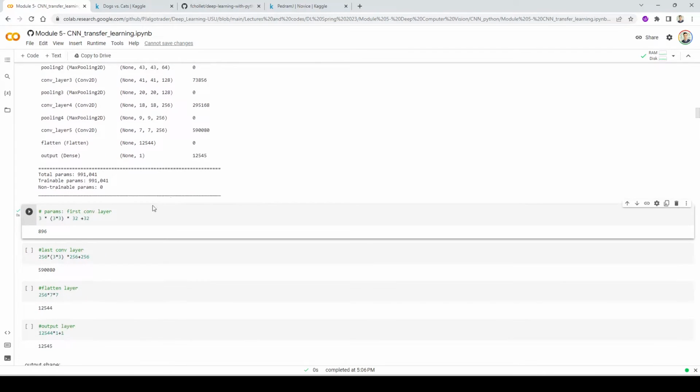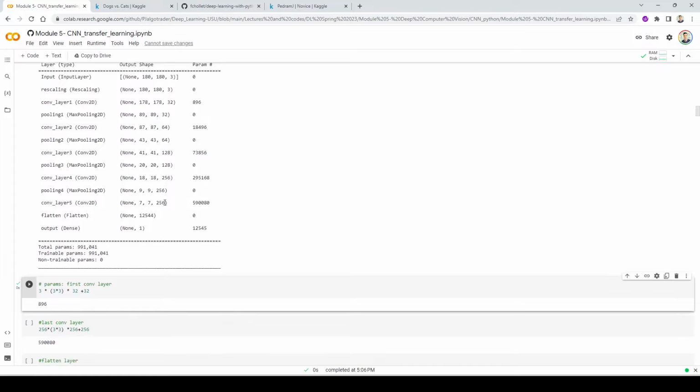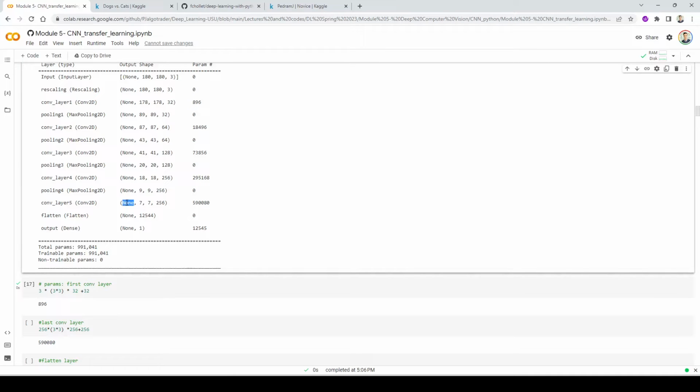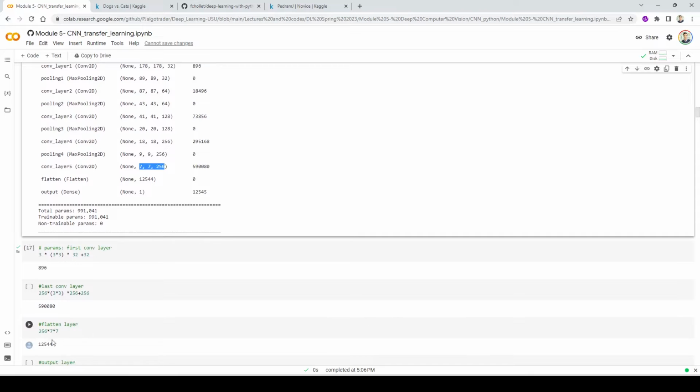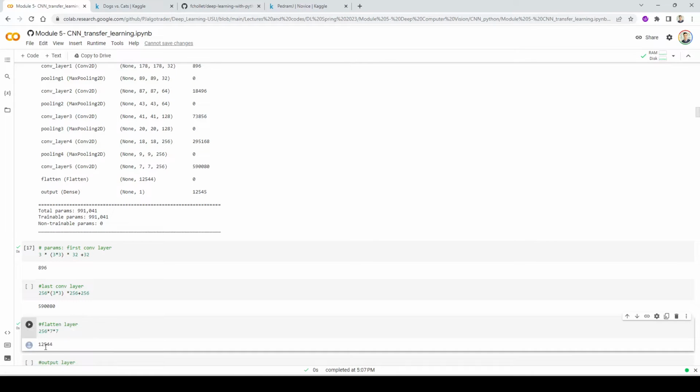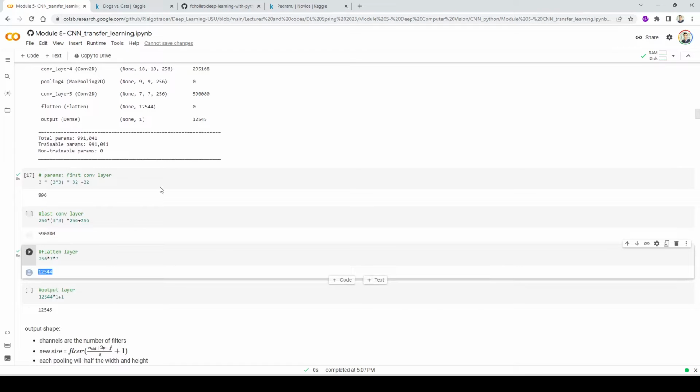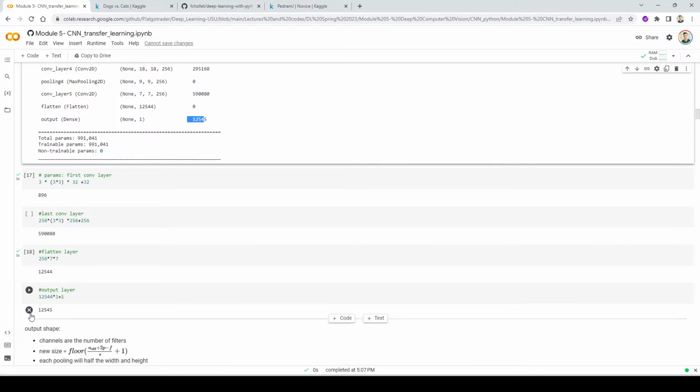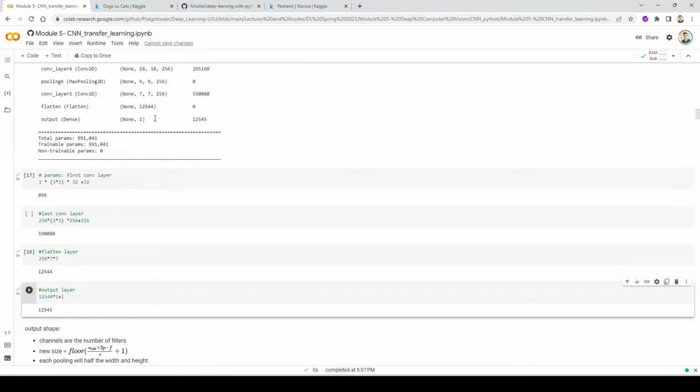You can do the same thing for the rest of the layers, and I encourage you to practice that. For example, when we are flattening things at the very last layer, the output of conv layer number 5 is 32 if you're passing a batch size of 32, then 7, 7, 256. We can flatten them by doing 7 multiplied by 7 by 256, right? So this is where 12,544 is coming from. And how many parameters do we have? I need to add a bias term here, so that's why we add 1, because we only have 1 node in that very last layer, which is a dense layer.